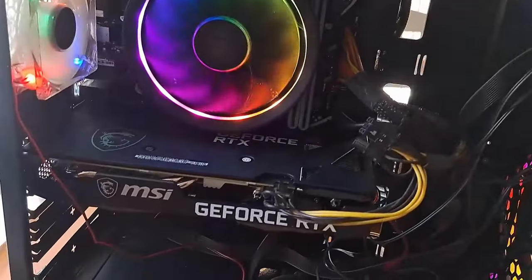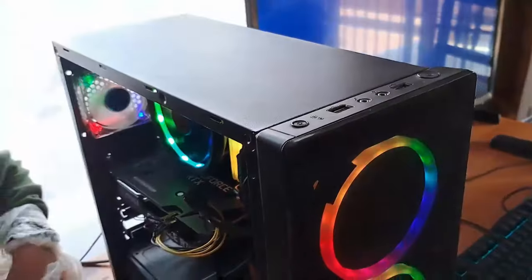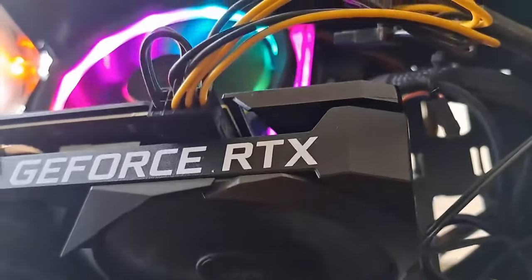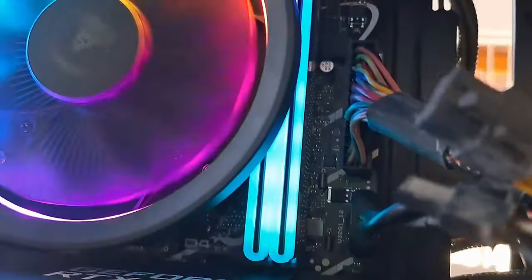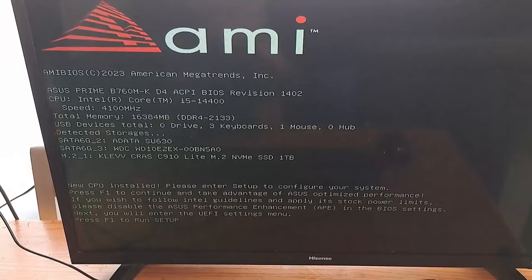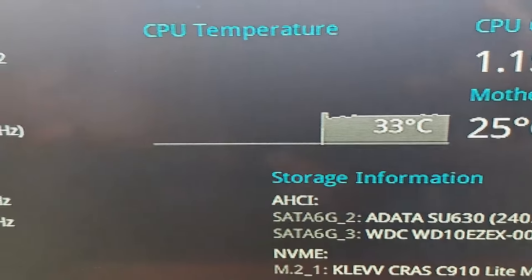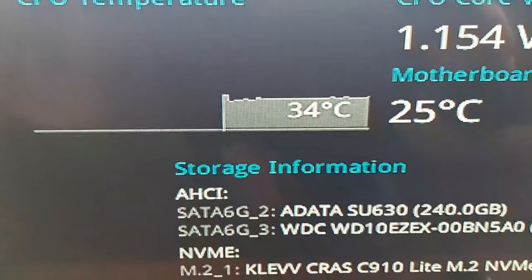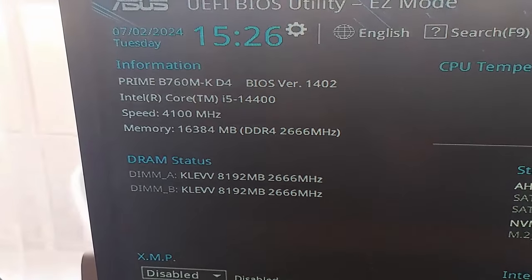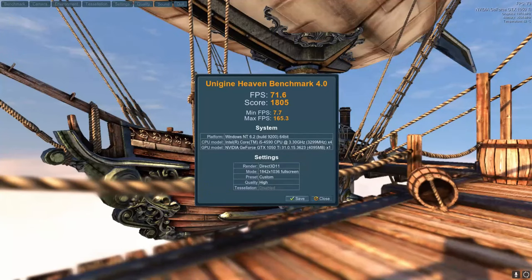It started up the first time without any issues and posted quite easily. I just had to do some BIOS adjustments to set startup to the ADATA solid-state drive and not the M.2. But look at that — doesn't it just look pretty? My RAM is also running at way higher speeds than my older RAM used to. Motherboard temperatures were about 33 degrees Celsius on startup, which is very nice and cold. My old PC was running the CPU at 70 degrees Celsius, but even now after daily use I haven't gotten more than 40 degrees Celsius.